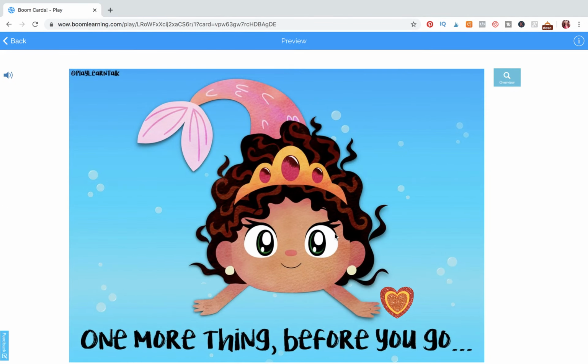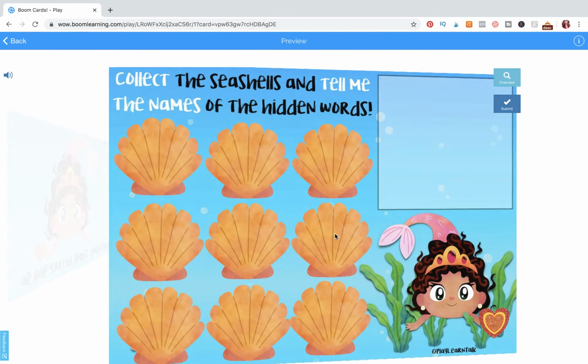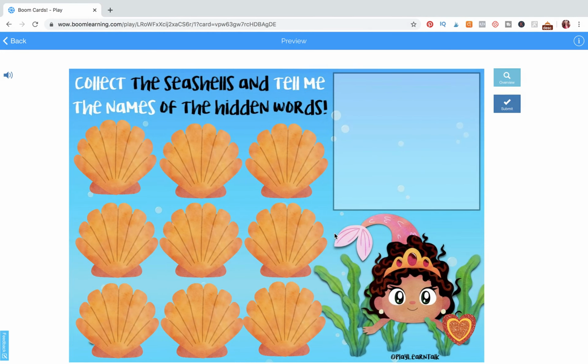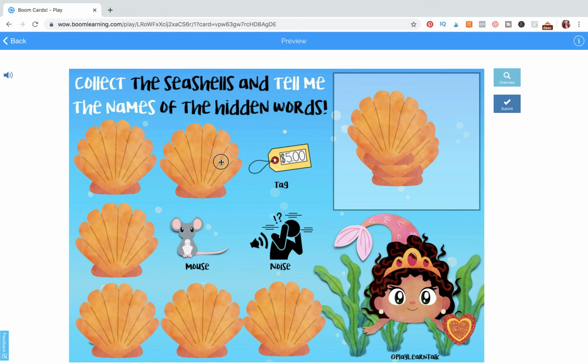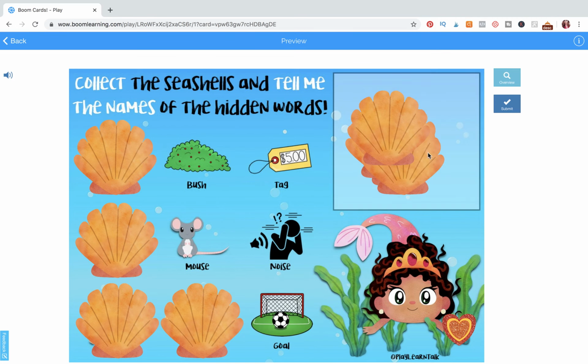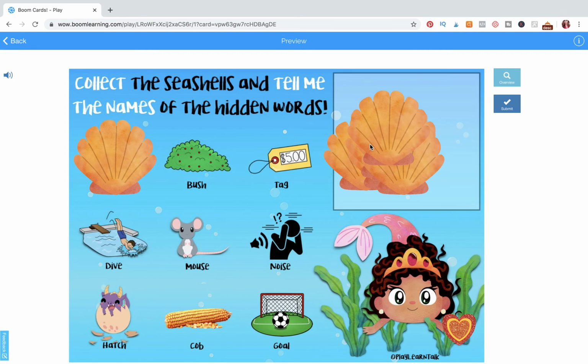And then this mermaid comes and she says, one more thing before you go. And aside from singing, we know mermaids like to know what human things are called, so this task is going to have them label the words hidden underneath. Now, all of these words are going to go back to your printable, page 2, that's going to give you the phonemic inventory. So it kind of assesses all of the sounds that you could wish for on this page and then on the next page.